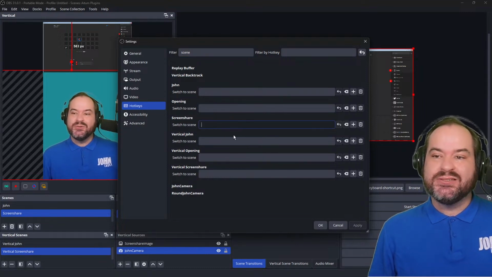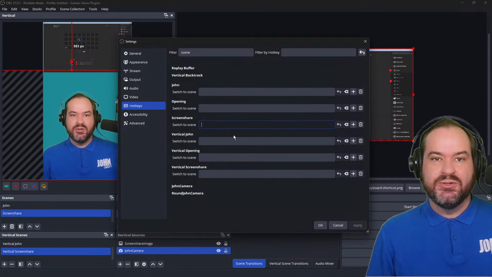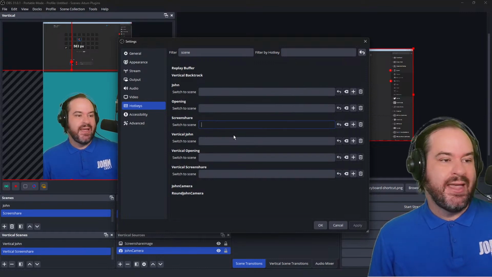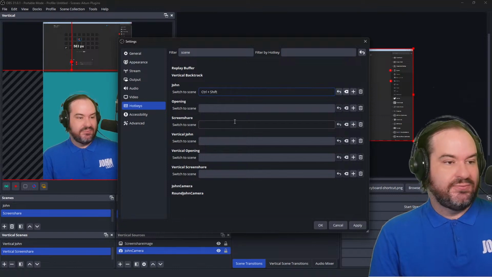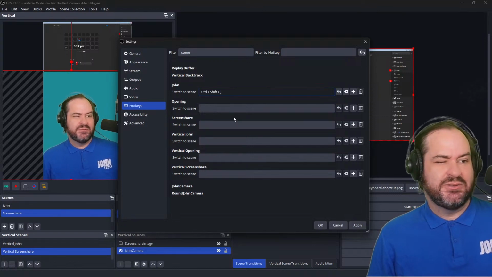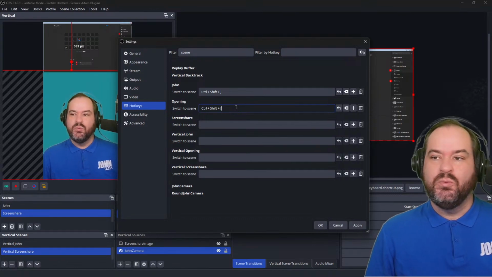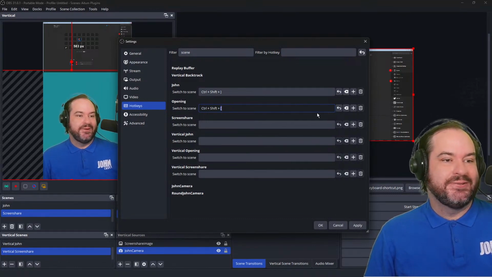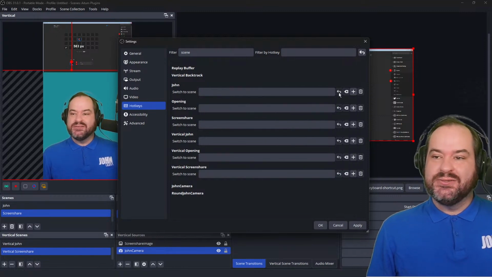You do actually also have the ability to do this for the vertical versions, but again, if you've linked those, you probably don't need to. And, you know, what we can do here is go in and add some sort of keyboard shortcut to switch between these, whatever it happens to be. And I'm going to get rid of those because I'm not actually going to use those. But if you wanted to do that, you could.